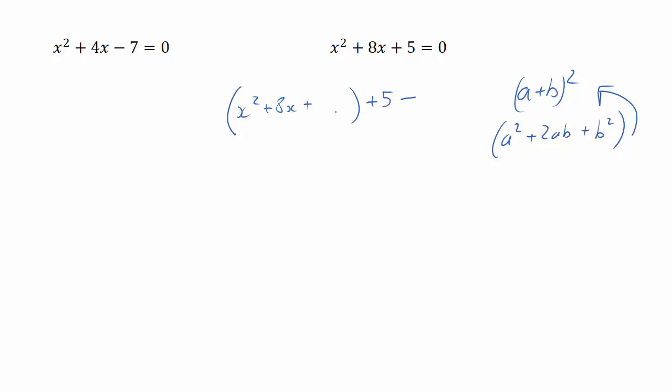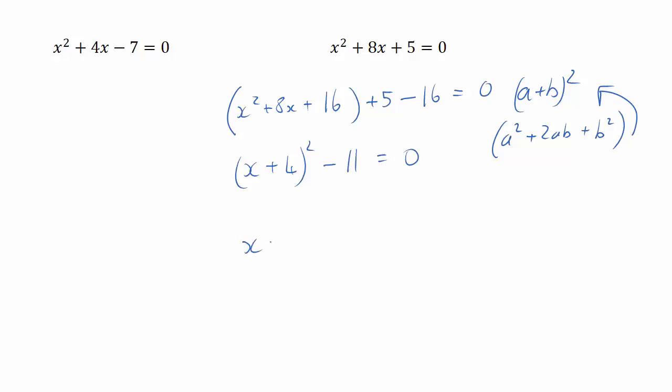To find this value, remember we're after the b squared. We know 8x, so 8 is 2ab. So we divide this by 2, which gives us 4, and we square it, so this will be 16. And if you added it, you've got to subtract it so that it still equals 0. Now we bring this back to our perfect square, so it's x plus, and it's always half of the middle one. So half of 8 is 4. Just checking that: x times x, x squared, 4x plus 4x, 8x, 4 times 4, 16. And now we simplify this: plus 5 minus 16 will be minus 11, and that equals 0.